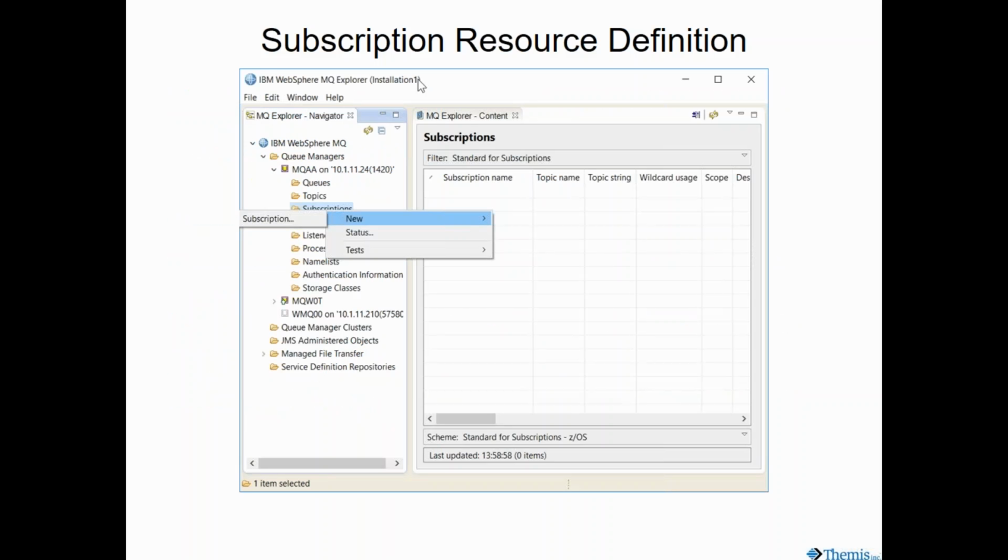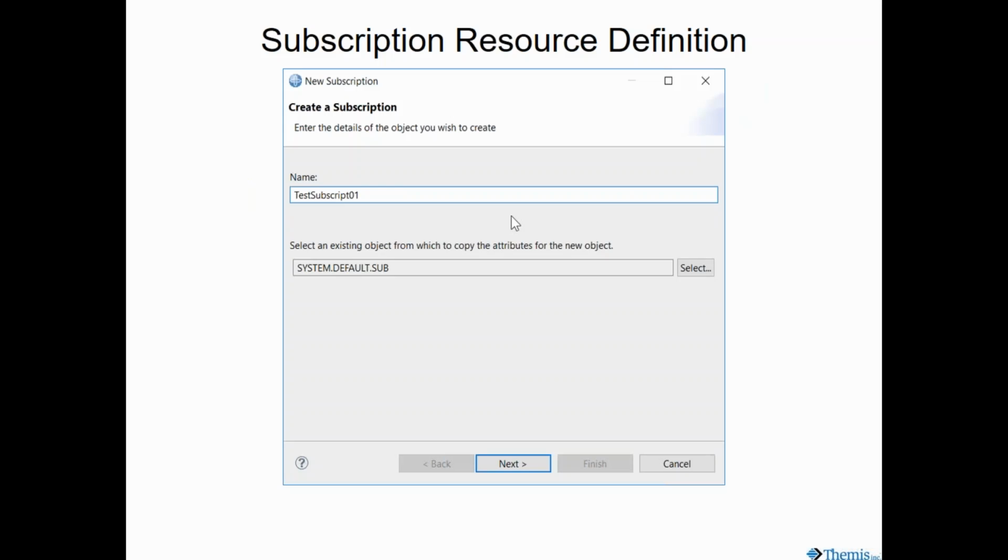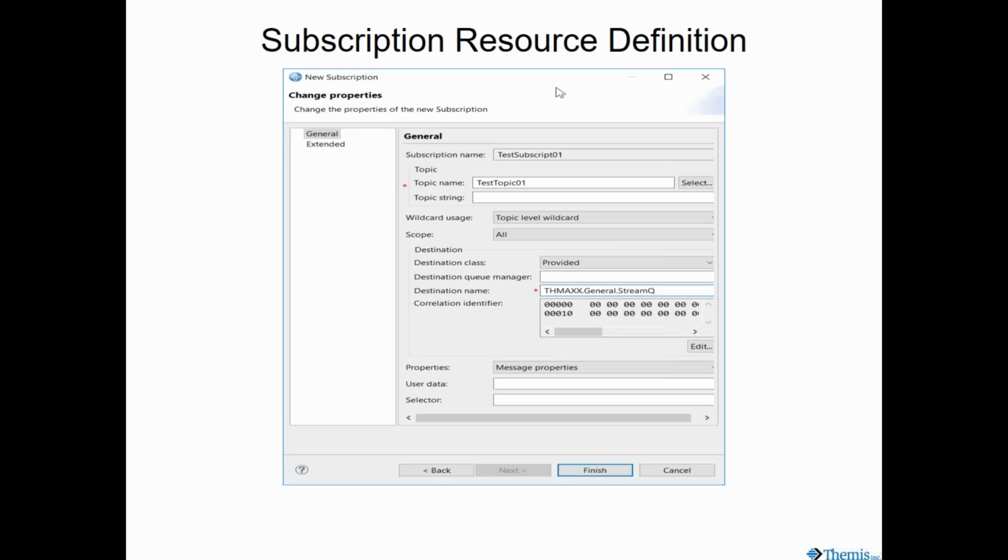Okay, so briefly through the MQ Explorer. Again, right-click on the subscription, do new. Next slide, you give it a name, right? 48 characters, should be unique, or must be unique, if you will. And then finally on the next panel, once you did next, you get the point where you can supply the actual topic name, etc. That's defined as a queue.